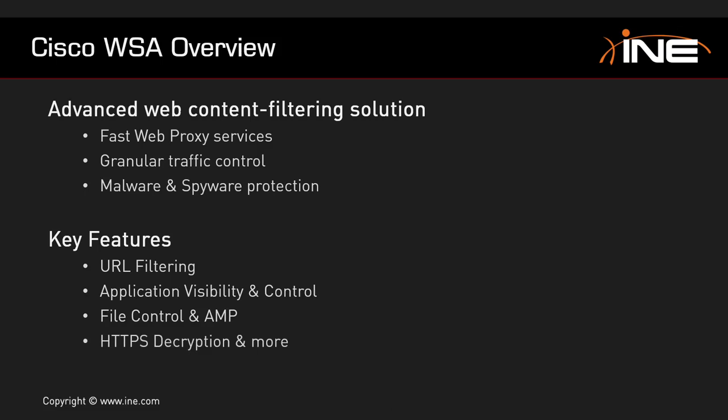HTTPS decryption is also part of the WSA's functionality. We might use this one to decrypt the flow, and this way enforce our policy based on the content of those encrypted messages. There are also some other less important engines. We will take a look at most of these, but I'm not going to discuss every single option that is available and supported by those engines one by one.